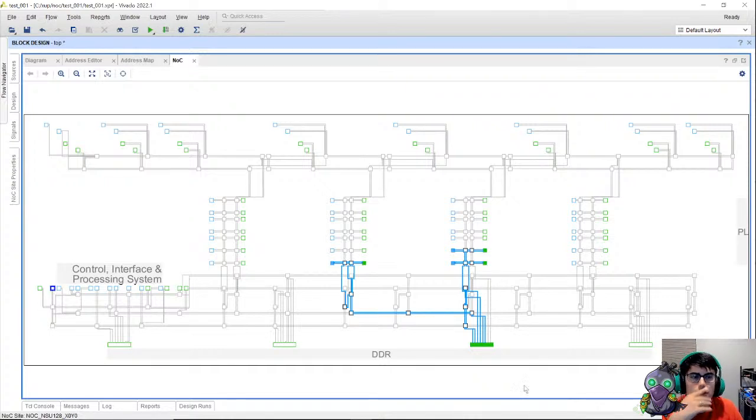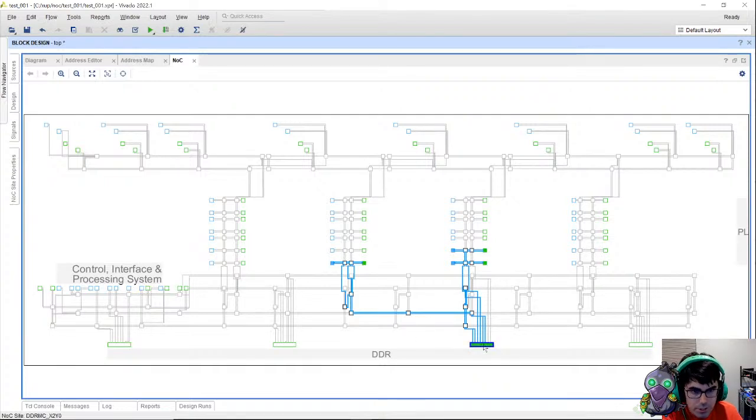But there's other interfaces on the NoC. Like, you know, we go back to that picture, we had Ethernet, PCIe, and other things accessible over the NoC. And I don't really see it in this picture. So we would probably have to do some designs with those type of features to see what happens. And figure out how that works.